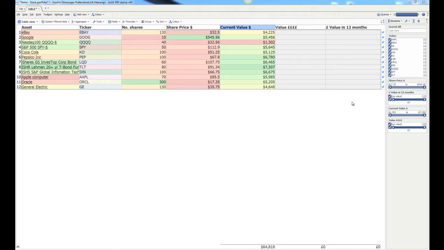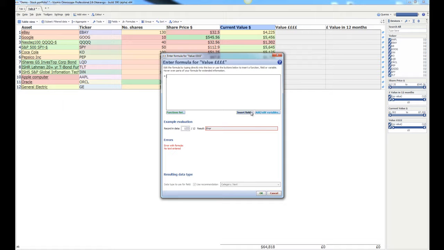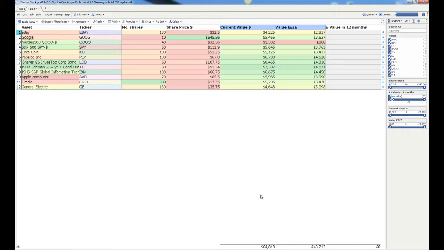So the way we've learned to do that previously using formulae, I would go to my value in pounds column, right click it and change to formula field. And in this case I'm going to do a very simple formula, which is my current value in dollars divided by, and I'm going to use an exchange rate of 1.5. So fairly straightforward so far. However, there may be scenarios where exchange rates are quite volatile and prone to fluctuation, and rather than recalculate the formula every time we want to take account of that fluctuation, we might just want to have a variable or a sliding bar which allows us to set the exchange rate and automatically update that formula.